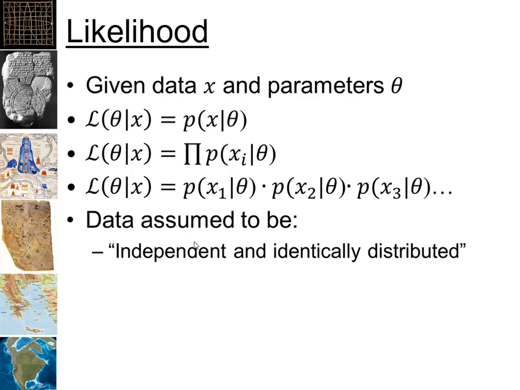Now, the data here is assumed to be independent, identically distributed, so it needs to have linear regression assumptions associated with it because we're doing regression. The other thing that's really important is that you have the same number of data points. Some people will say your data has to be identical to compare likelihood. I'm not sure that's exactly true, but you definitely have to have the same number of data points, because we've got to have the same number of multiplications, especially because these p-values can be very small when we're modeling complex phenomena. In other words, the likelihood of each data point is going to be pretty small.